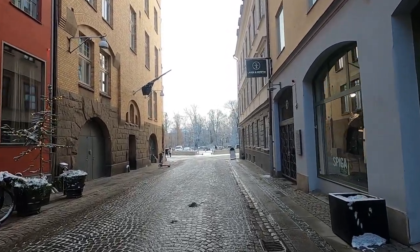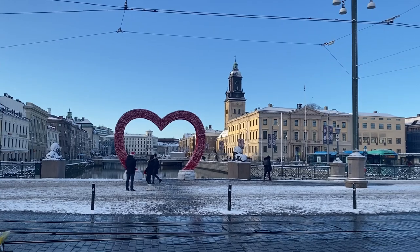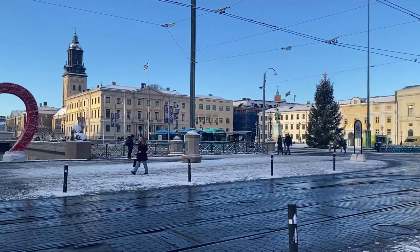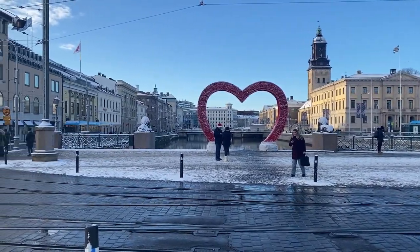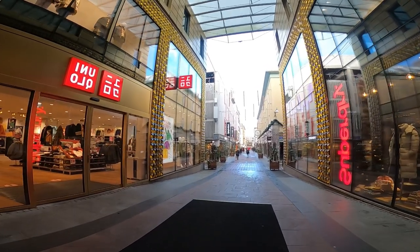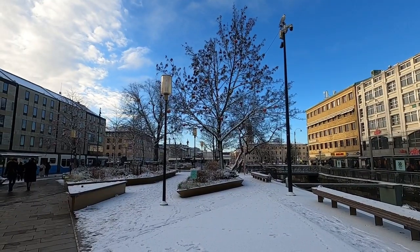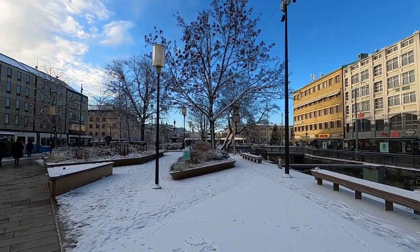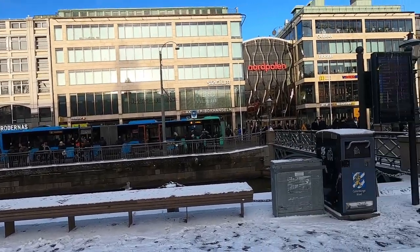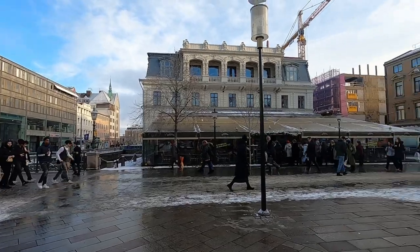With a lot of energy, we proceed to explore the city. Gothenburg has a lot of canals and you can freely see them around the city, which adds to the beautiful architecture. Trams in Gothenburg give the city a very special charm. It was really cold, so the shops in the city center were a kind of saviour for me — I like to go window shopping to get some warmth inside. The plan for today is to hit the most popular attractions and have a bit of a walk in the city center.